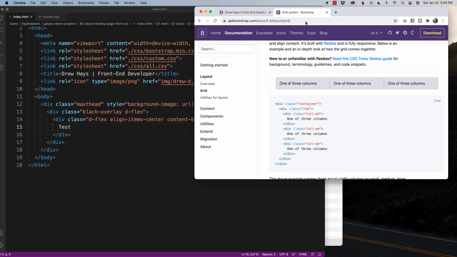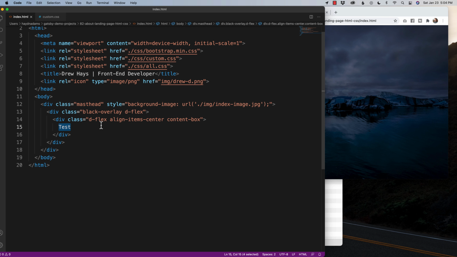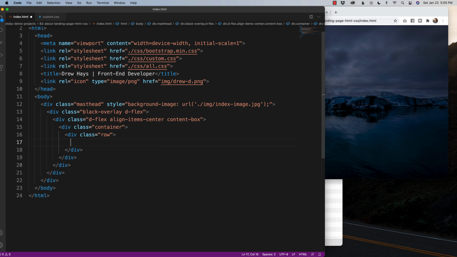So now that we've got that, I'm going to go back to Drew Hayes. I'm going to do d-flex, so right below the div class, I'm going to add a div, not the word test. Let's just make sure it doesn't get in the way. Let's say div class container, div class equals row. And now here's where my columns are going to go. So I'm going to say div class equals col-sm and align. And this one's going to be self-center. This is also corresponding to the flex within the parent, which is up here at d-flex.